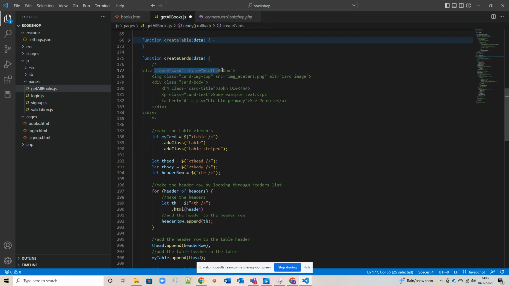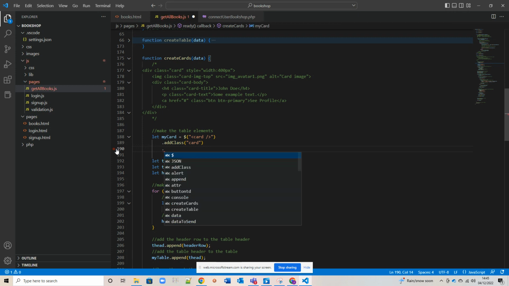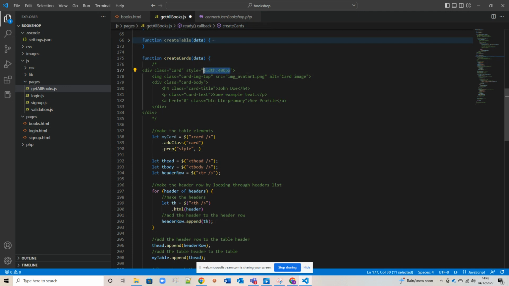Okay, so I'm going to make a card. So this line here says class card and it says style equals width 400. Okay, well, let's just do that as an example and let's see how that works out. So instead of table, I want card. Now we can do any div, anything that we're going to make. Okay, the class is card. So this has got now a style. So that's going to be a property, and the property is style. So it's a key value pair, and we're going to put this inside it.